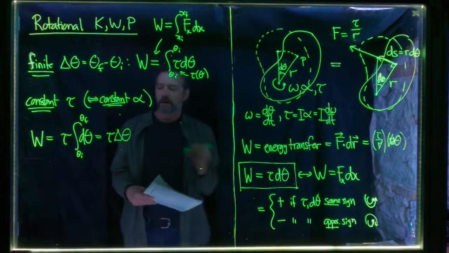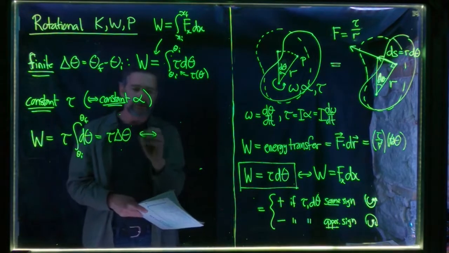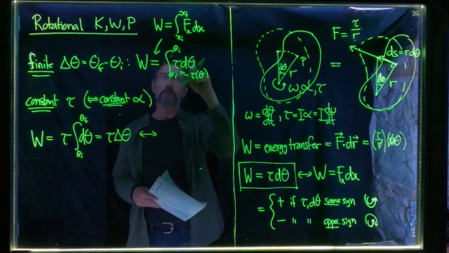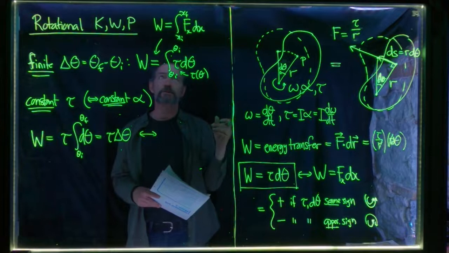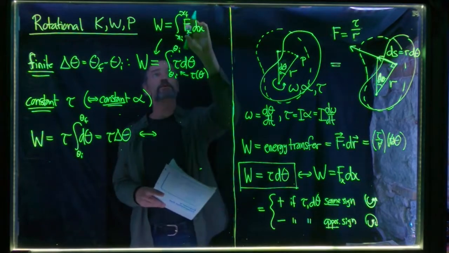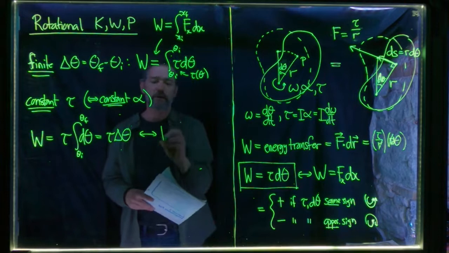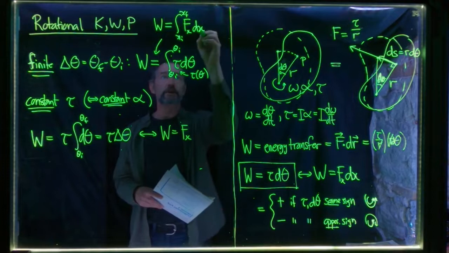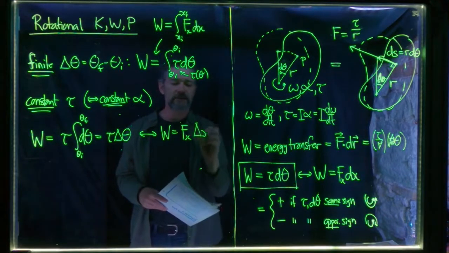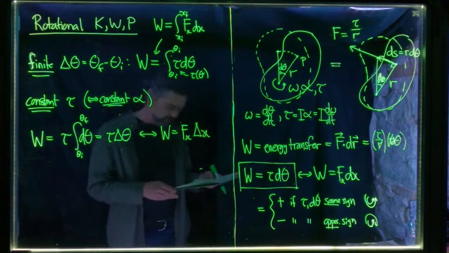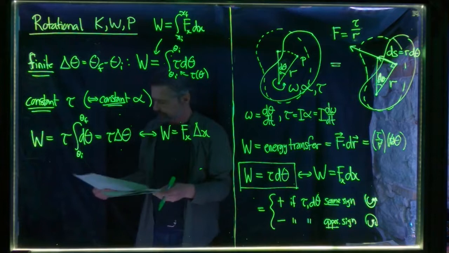And this result is exactly analogous to the expression we have for constant force. If the force is not constant, we really have to do an integral. And work is not just force times distance. Work is the integral of F dot dr. Along just the x-axis, it's Fx dx that we have to integrate. But if the force is constant, we can pull it out of the integral, and the work is just this constant force, Fx, times the integral of dx from x initial to x final, which is delta x, x final minus x initial. So they are exactly analogous. Okay, so that's very good.